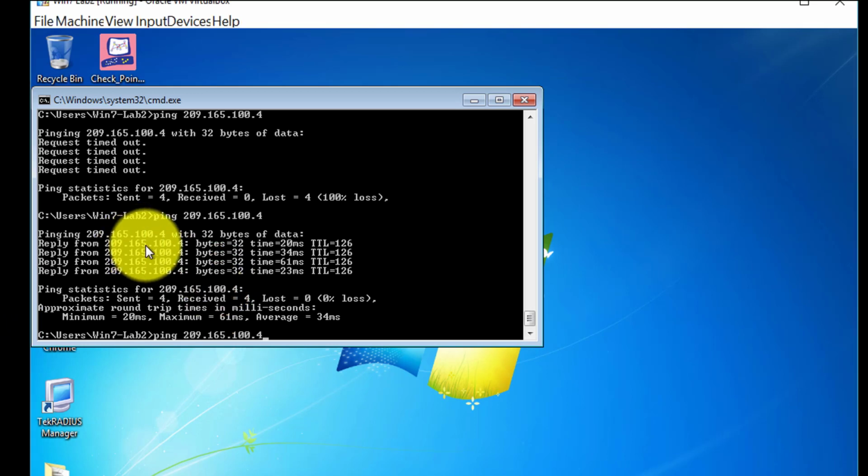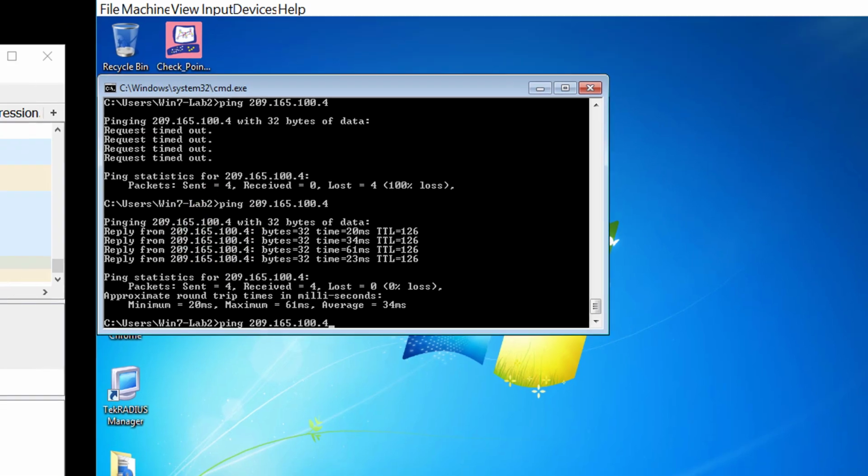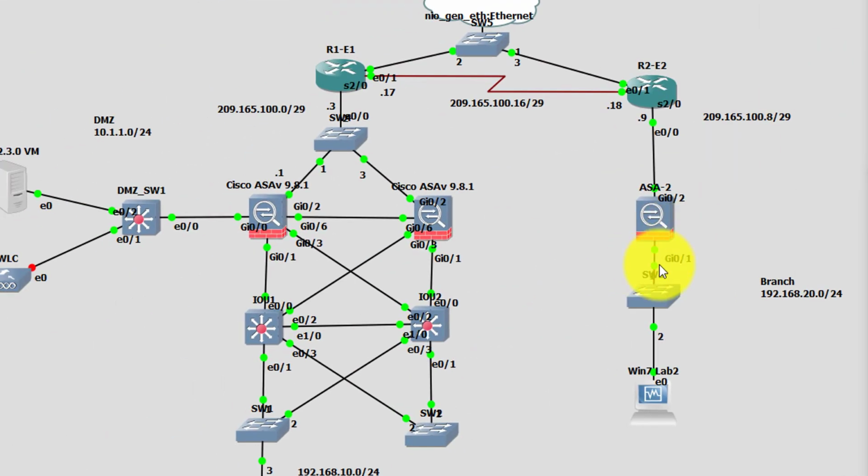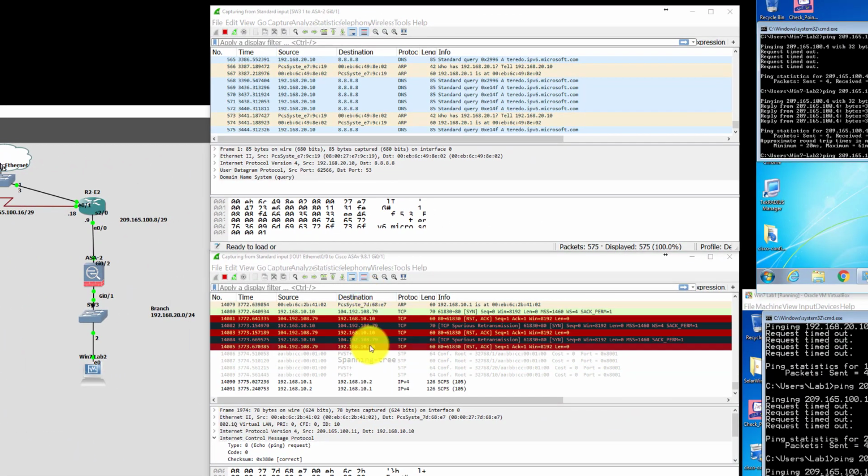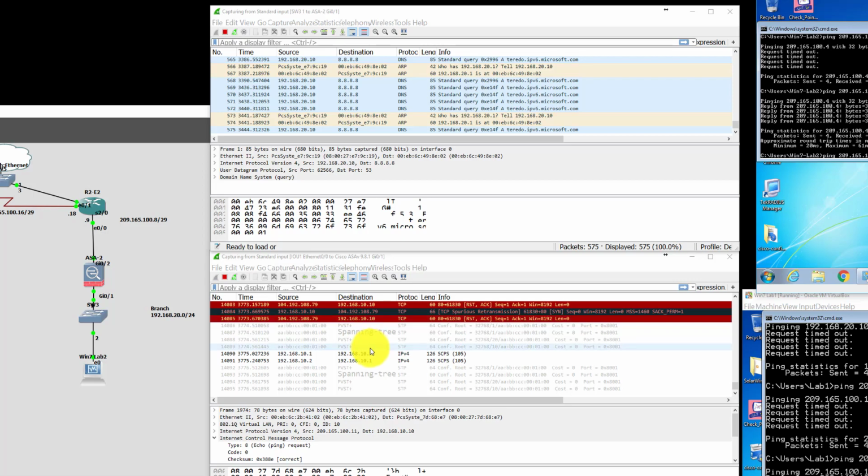And we'll just quickly have a look at both. We'll have a look at switch 3's interface, which should show the actual real IP address. Then we'll flick over to this one, which should show the public IP address only. So then the host on the other side will never know the real IP address.